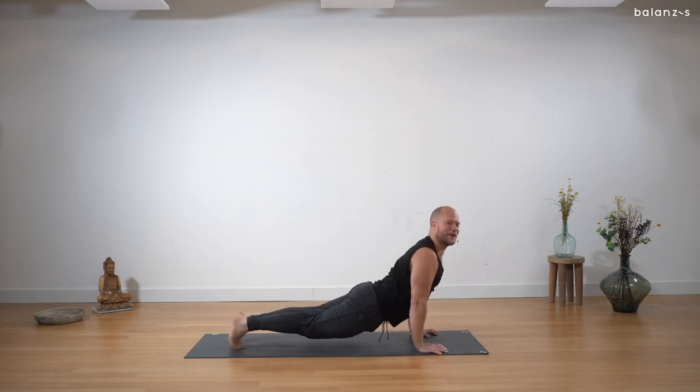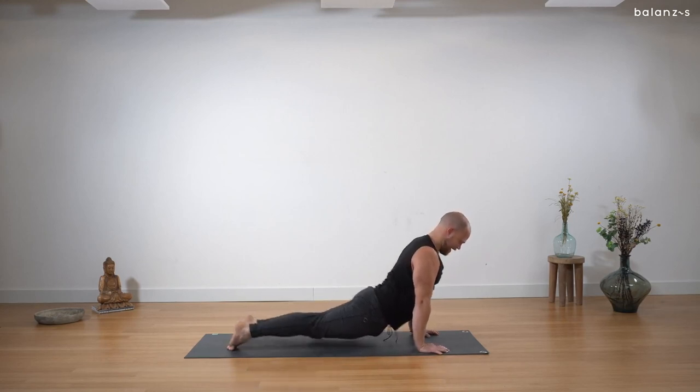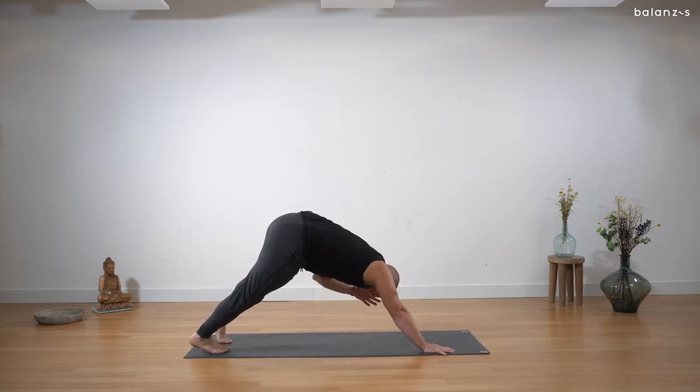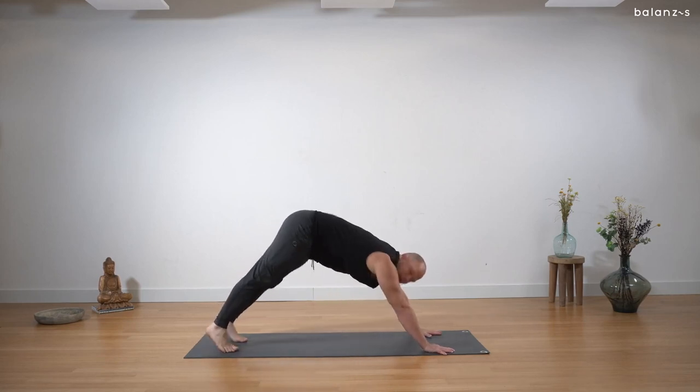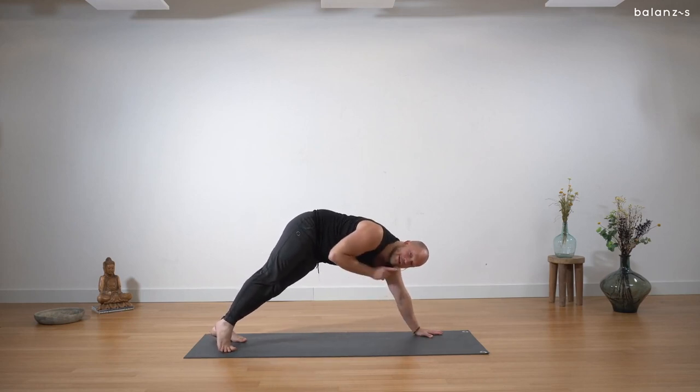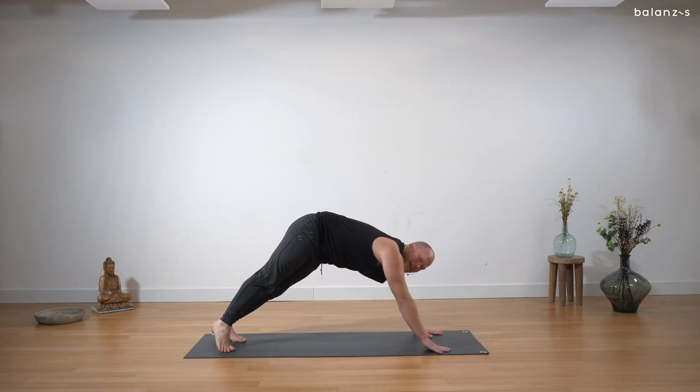And inhale, upward facing dog. Exhale to downward facing dog. Good. All right, now this next one is more about actually trying to do it rather than being able to do it. You'll see what I mean in a moment.